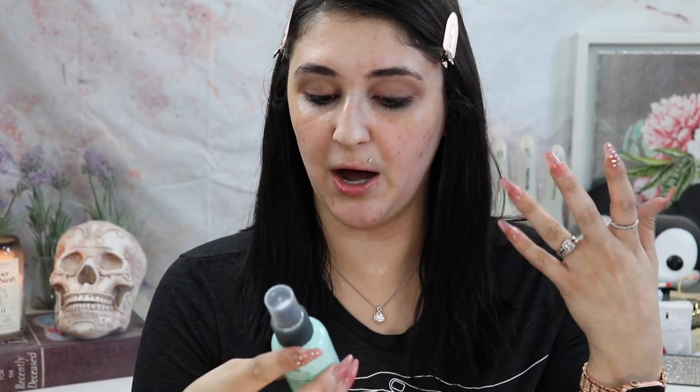We're going to start with the primer. I picked up this duo — the AOA Charity Edition Primer Spray and Setting Spray. These retail for $1.88 a piece, but if you buy both together it was like $3.50 — a really good price. I already did all my skincare. I don't love the sprayer, but it feels really nice on the skin and has a nice scent.